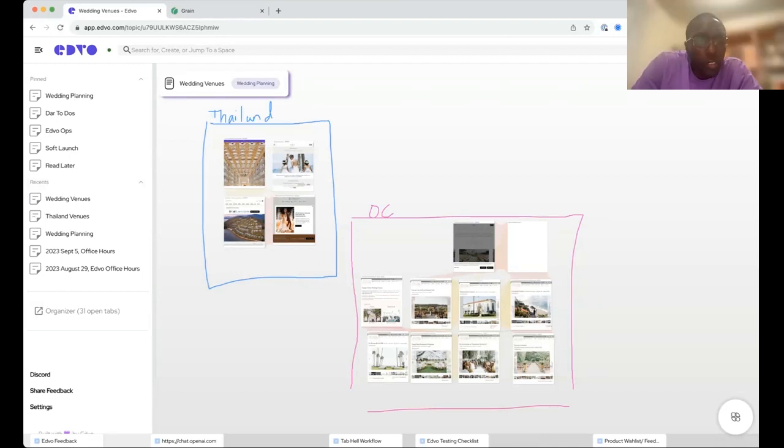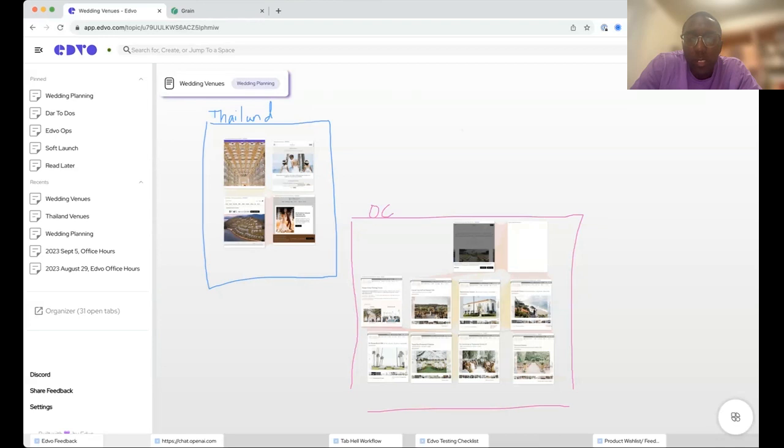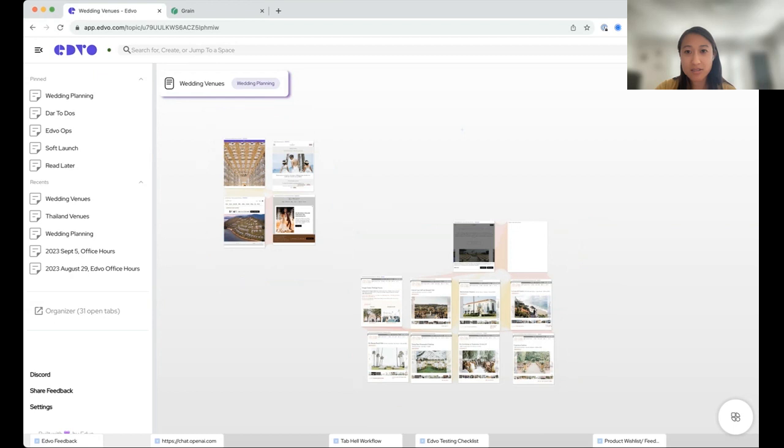At the bottom of your screen, there's a little bar. Are those different topic spaces? What is that? I don't see that in my version of Edvo. Yeah, let me clear all drawings. So this is the doc.